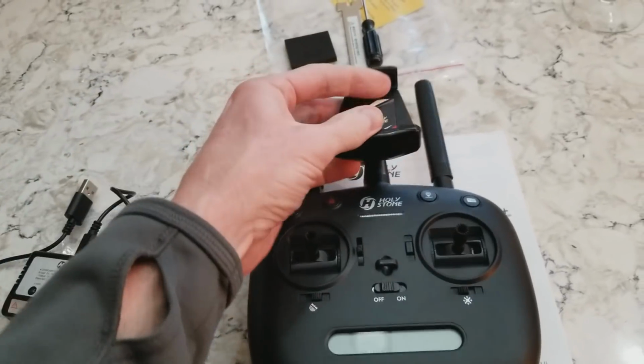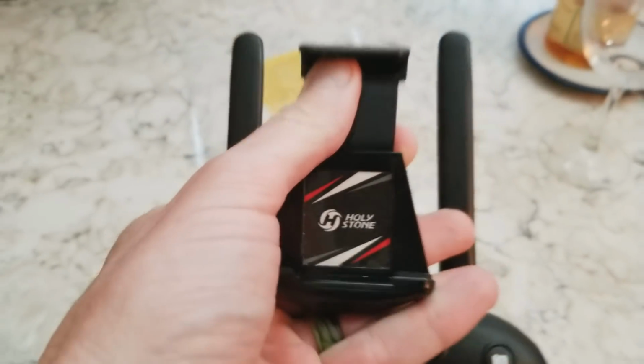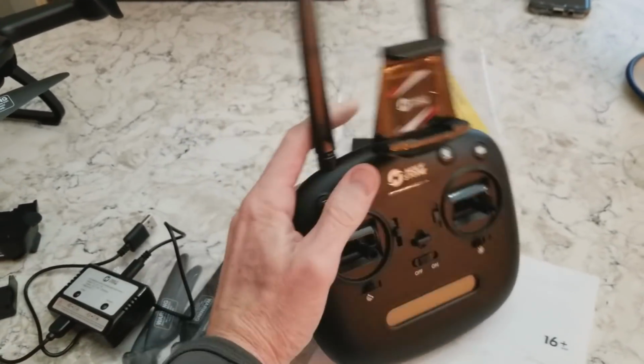You do have your cell phone holder right here. I have a Samsung S8 Plus. Fits it horizontally just fine. The antennas are adjustable. They can fold down, flap up in certain directions right there.